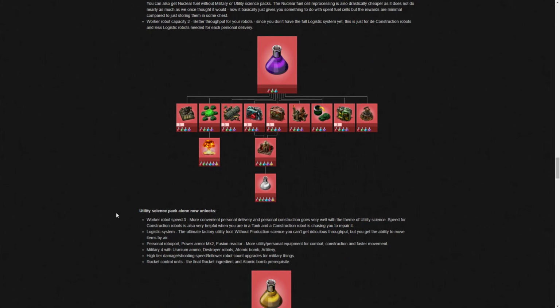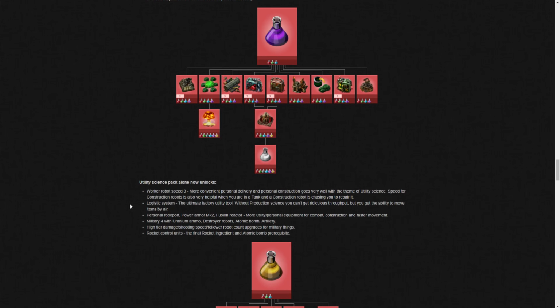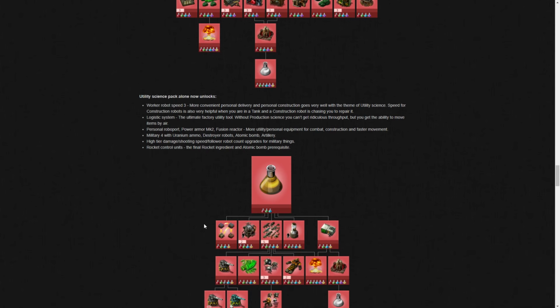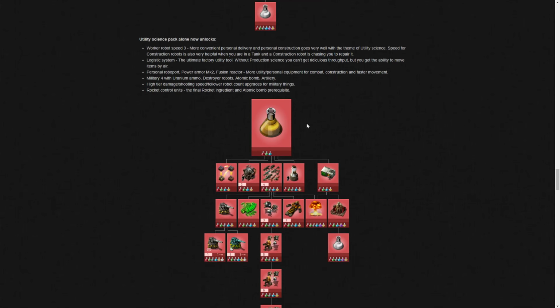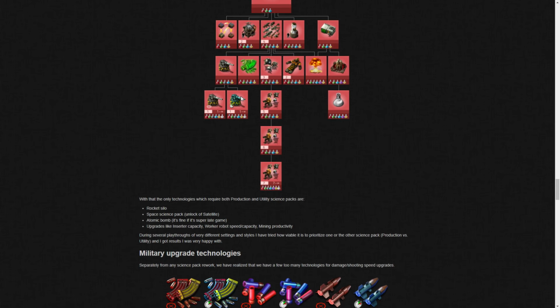And then the utility science pack now unlocks worker robot speed 3, logistics system, personal roboport, military 4 with uranium ammo, destroyer robot, and then high-tech damage, shooting speed, follower robot count, and rocket control unit. So this kind of just shows that you do get the parts for the rocket via their own research now, before the rocket research, typically. Yeah, exactly. And then with that, only the technologies which require both production and utility science packs are rocket silo, space science pack, unlocks of satellite, atomic bomb, and upgrades like inserter capacity, robot speed, and mining productivity.